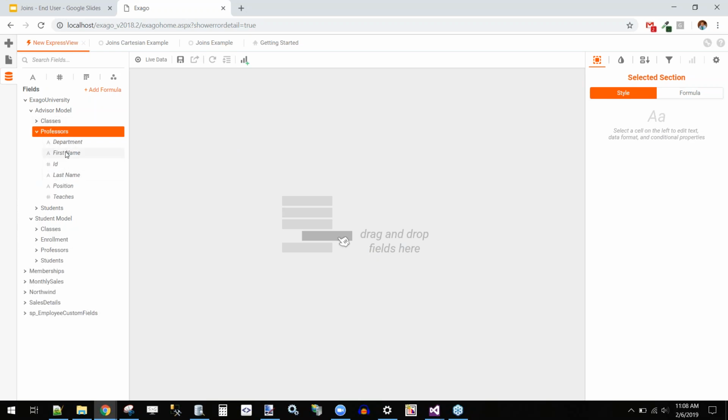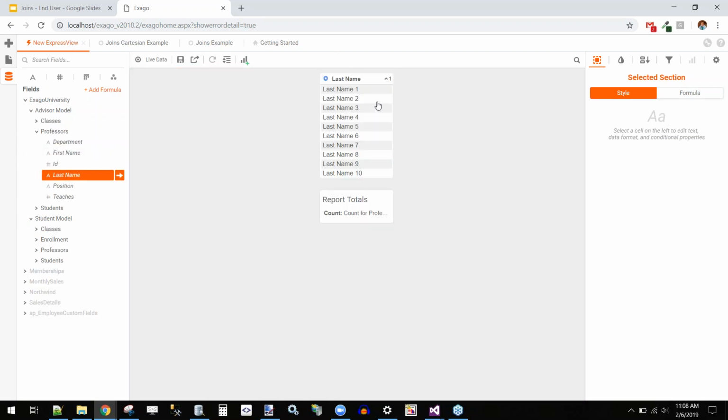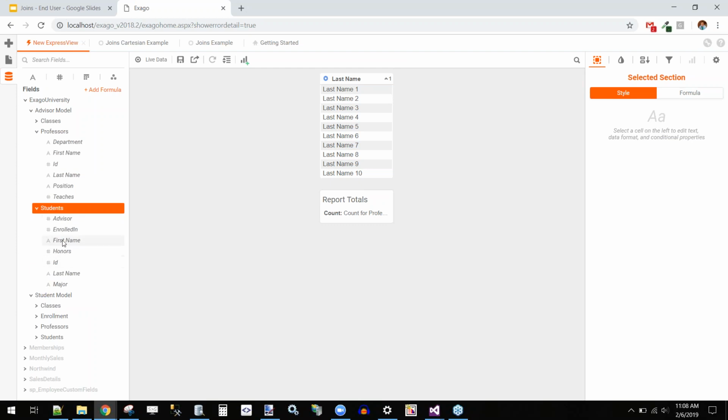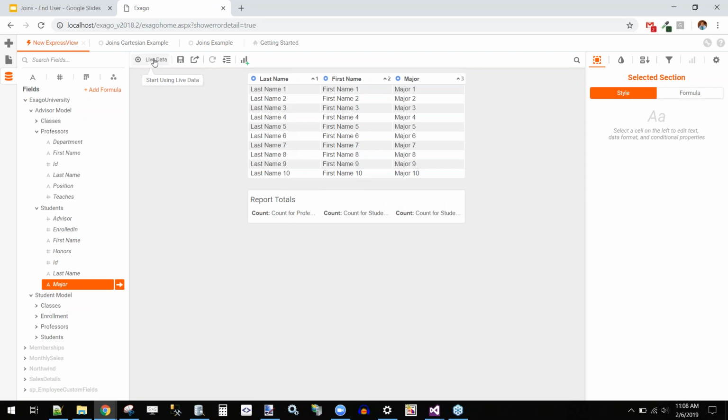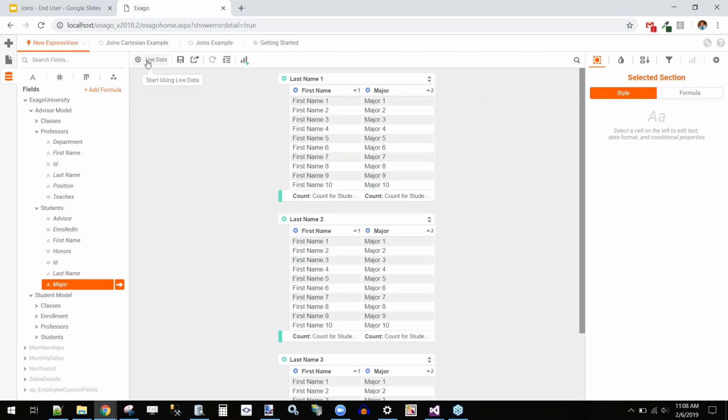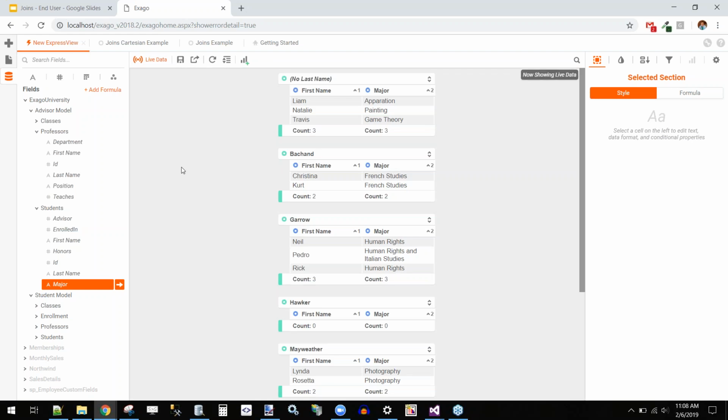So in this case, if I want to, I can drag over my professor. I'll drag over their last name, and then I can drag over the first name of the student that they advise and what major that student is. And if I want to, of course, because we're in Express views, I can do some simple grouping. Now, what you'll notice here is that in an Express view, the join, that relationship between those two, is just taken care of for me. I don't have to worry about it. And in fact, in this case, I noticed that for this professor, that there's some blank professor information. So what that means is there's some students who don't have professors. This is an outer join.